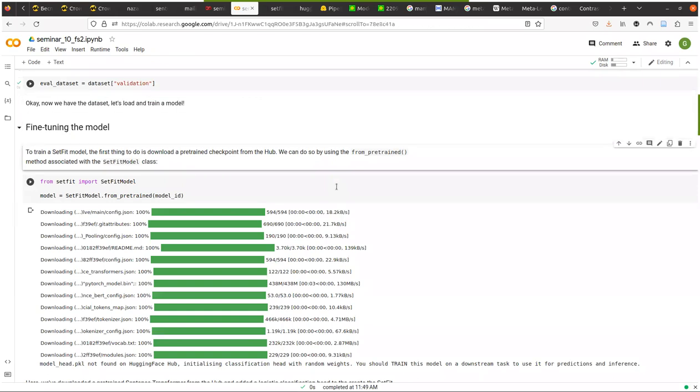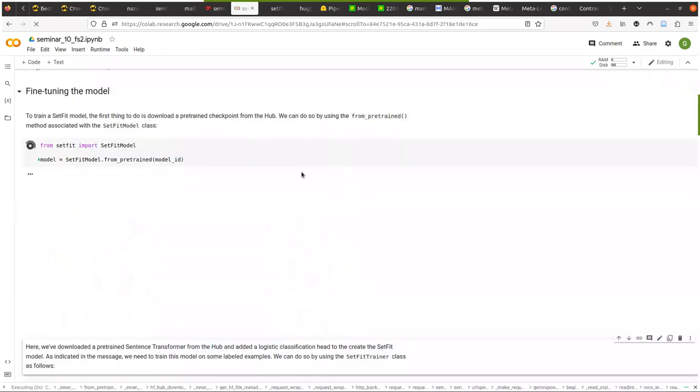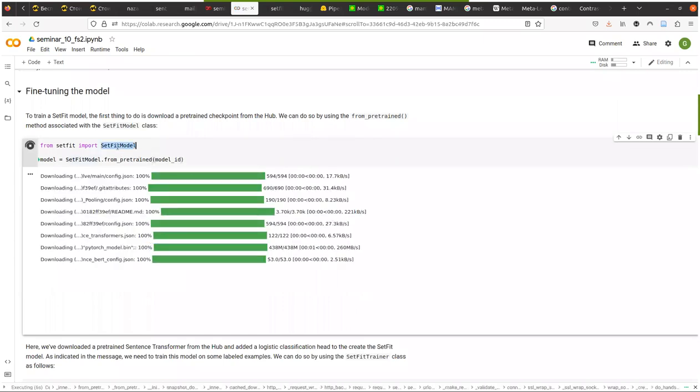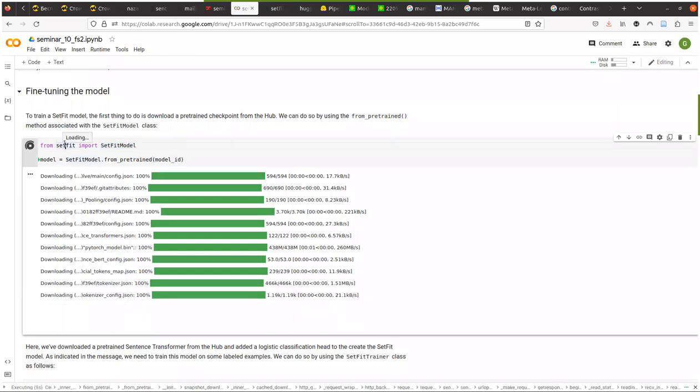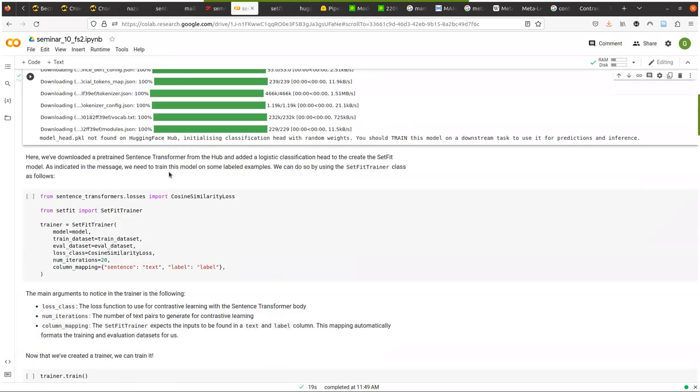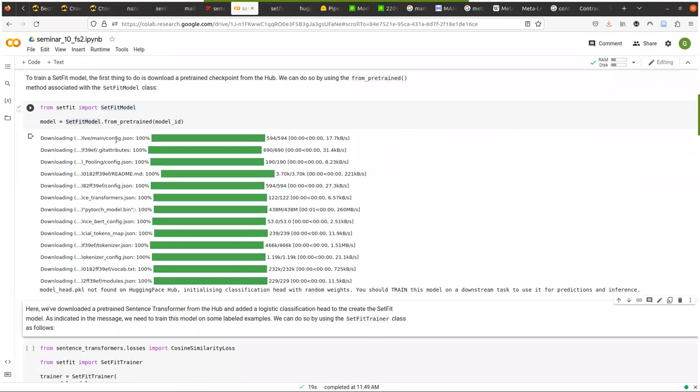And let's try to tune our model. As it was mentioned before, the SetFit framework and most of the classes and methods from this framework are simply wrappers around the same classes and methods from Hugging Face Transformers. So here the SetFit model is a wrapper about a pre-trained model from Transformers. Oh, not a pre-trained model, but a base model, of course.